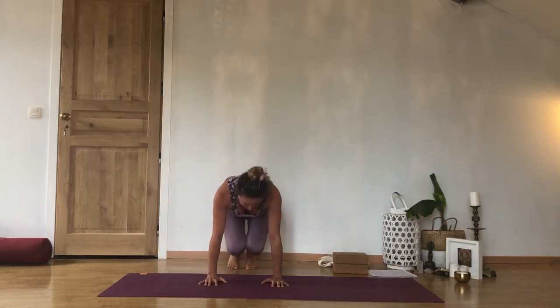So play with that. And then again, come down, maybe roll out the wrists, maybe go into Malasana. Remember the good thing about these classes is that you can pause them and play for as long as you want. You don't want to ever go to the point where your ego tells you to carry on, but your body's saying no. It's really important that you listen to your body because you need to keep the wrists in good working order so you can practice every day or a few times a week. Injuries will set you back.